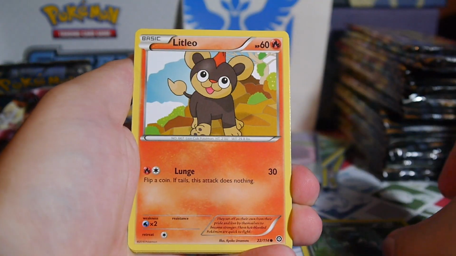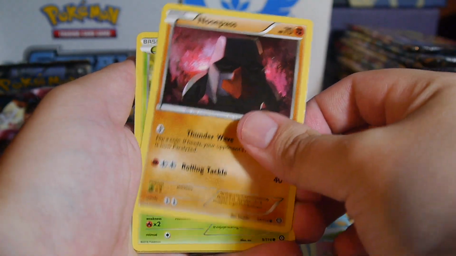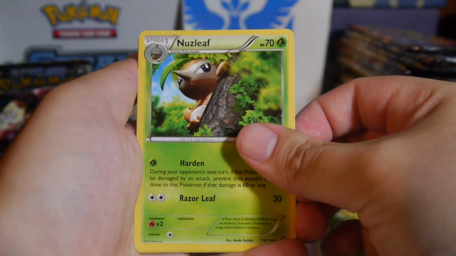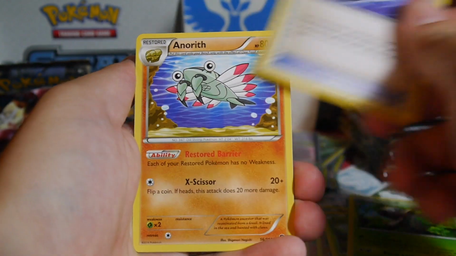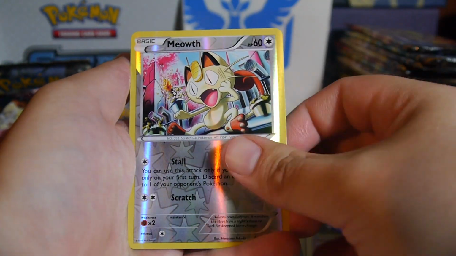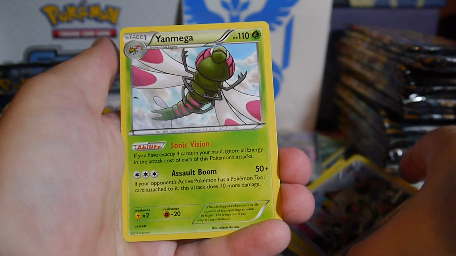Alright, we got a Dino, a Litleo, a Nosepass, a Seedot, a Bergmite, Nuzleaf, Claw Fossil Anorith, an Anorith to go with the Claw Fossil Anorith, a Reverse Meowth, and another Yanmega.